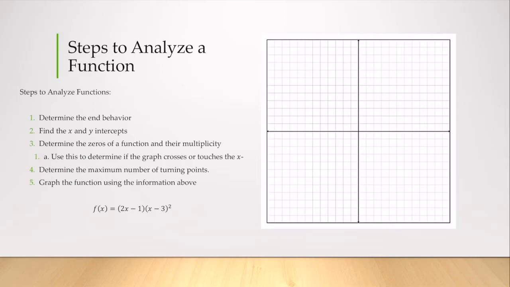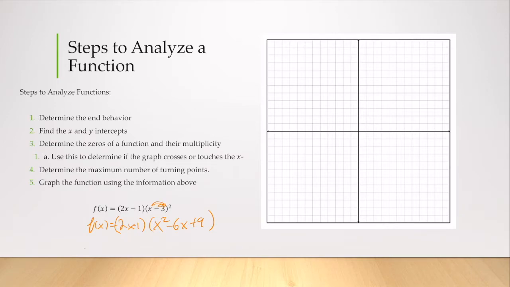So here I have f of x equals 2x minus 1 times x minus 3 squared. Well, I don't know what degree this is. I probably should FOIL this out. So I have 2x minus 1 times x squared minus 6x plus 9. When we FOIL this out, we don't just distribute that negative.